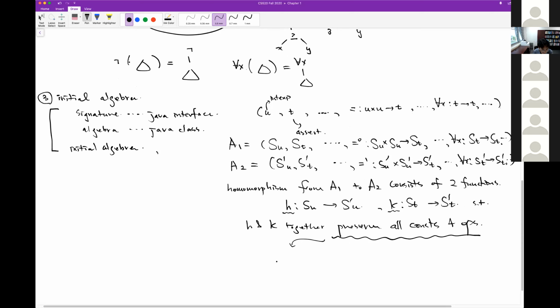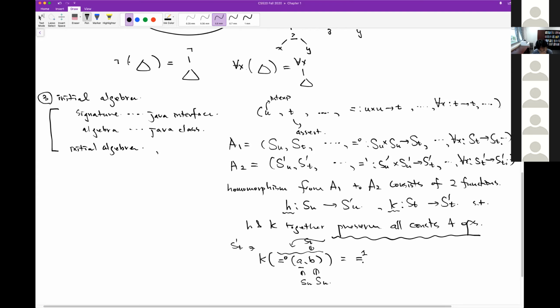So one example is if we have a checker equality for elements X and Y, and let's use A and B, and then we translate it using K. So A is in S of U, B is in S of U, and this entire thing is in S of T. But if you map the whole thing to K, the whole thing is going to be S prime of T. Okay, and that is the same as what we use one.